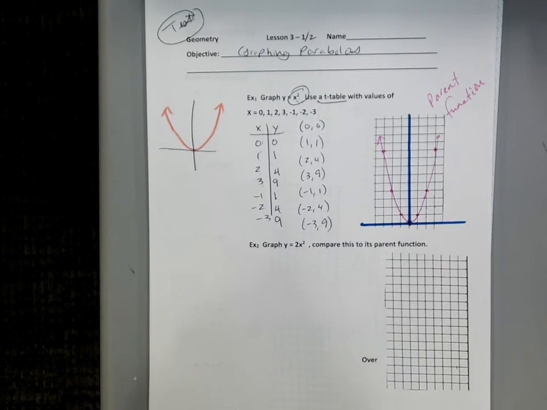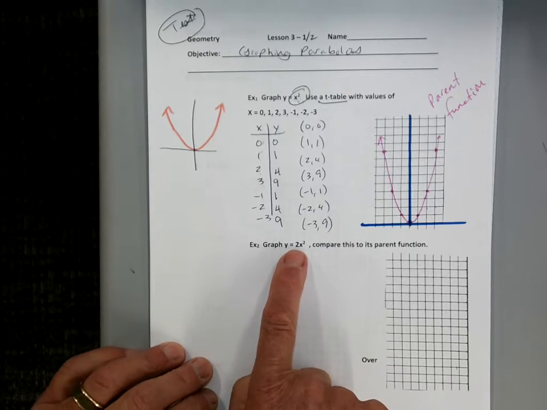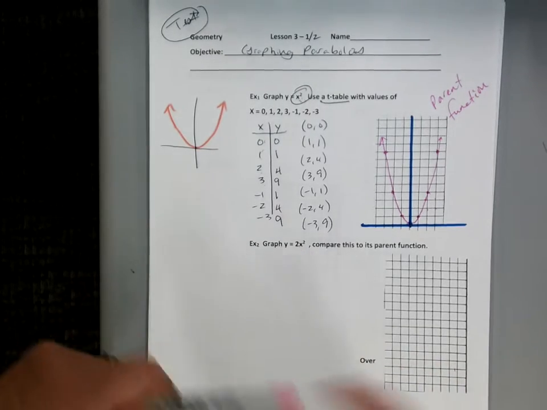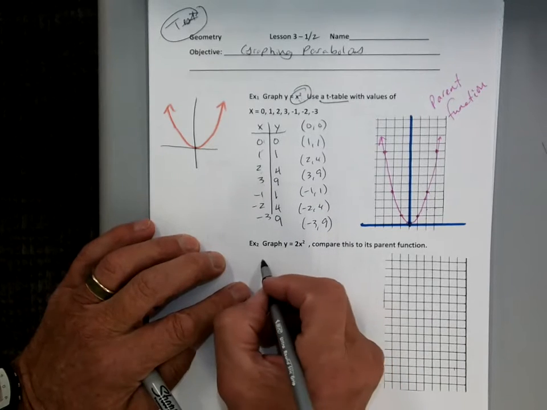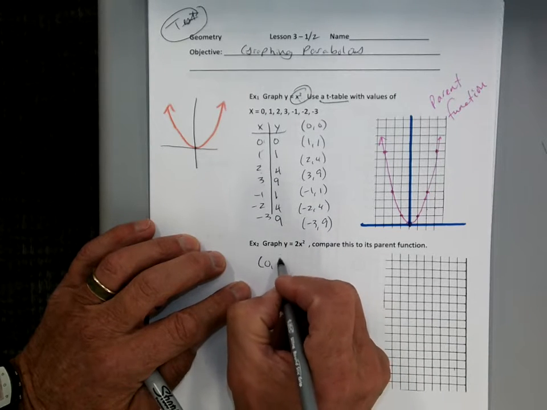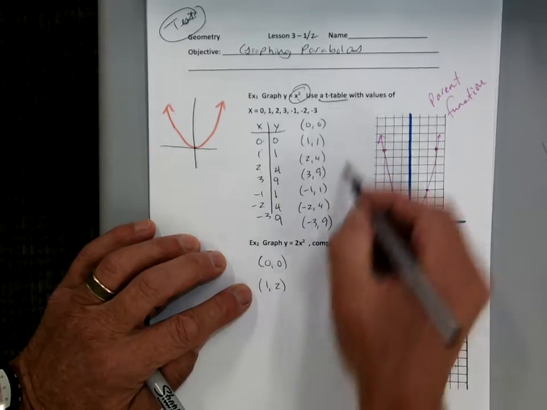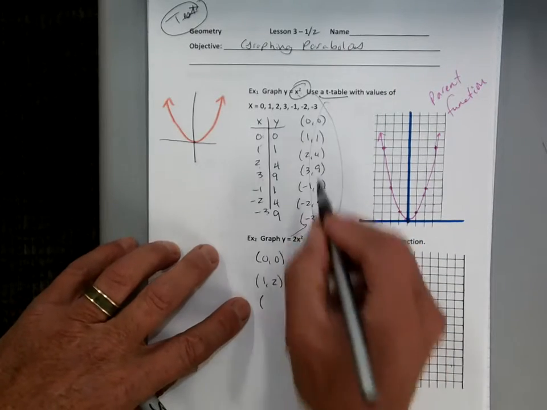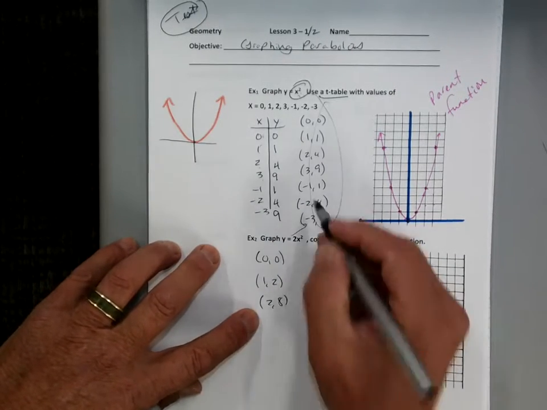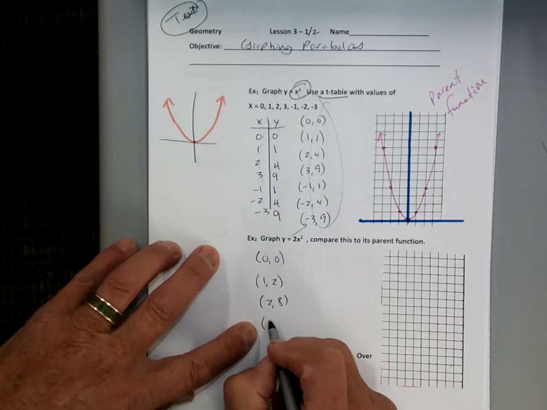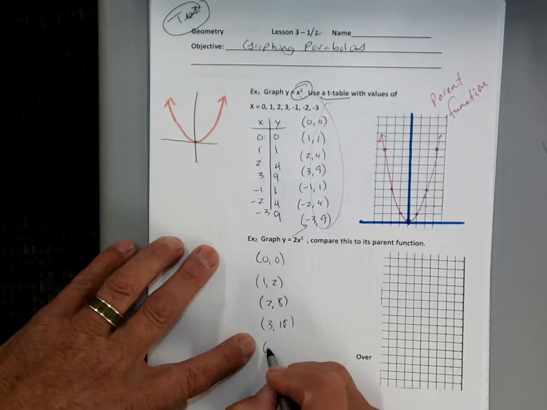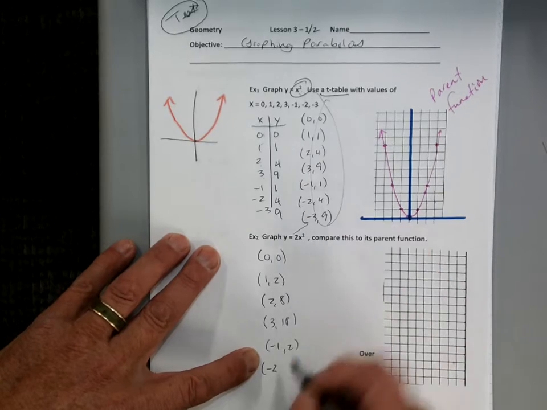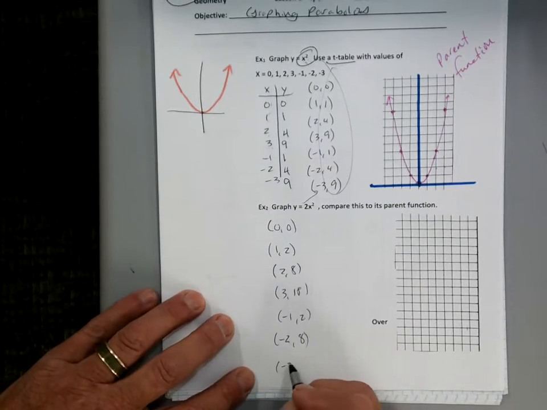Okay, so then what we want to do is take this and graph y equals 2x squared. So what we're going to do is make it twice as tall. If we did a t-table, we'd get these points. 0, 0. We'd get a 1, 2, because we're going to make it twice as tall. So we're going to multiply all of the y values by 2. So I'd get a point at 2, 8. I'd have 3, 18, which is going to be off my graph, right? I'd have a -1, 2, twice as tall, -2, 8, and then a -3, 18.